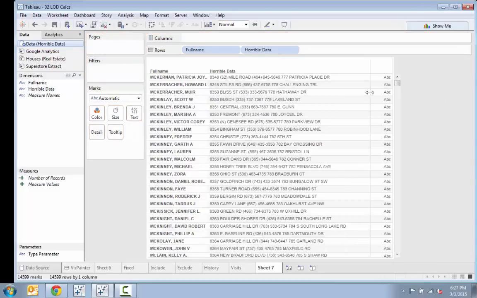All right, so that horrible data certainly is horrible, because what I'm seeing here is that I've got maybe some addresses with maybe some phone numbers and maybe another address at the end, and my boss comes to me and says, I want that phone number. I want to see that in Tableau. Get rid of all the other stuff around it. All right, any thoughts? How would you get rid of this?